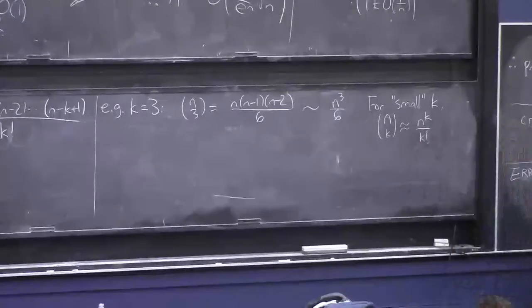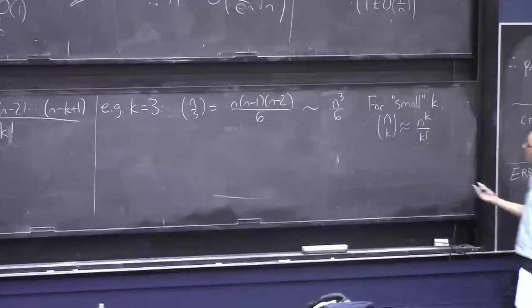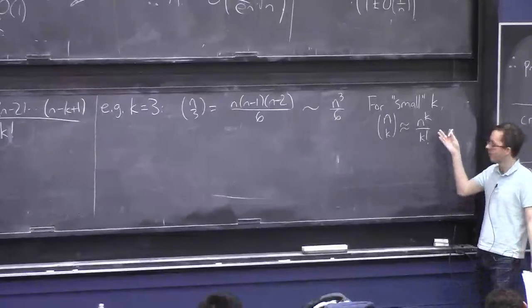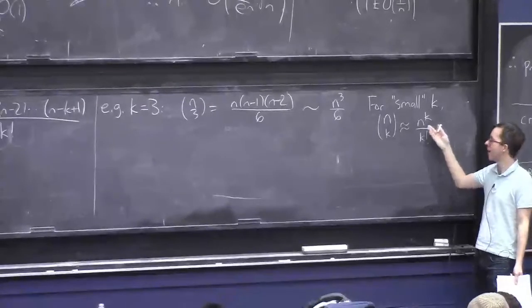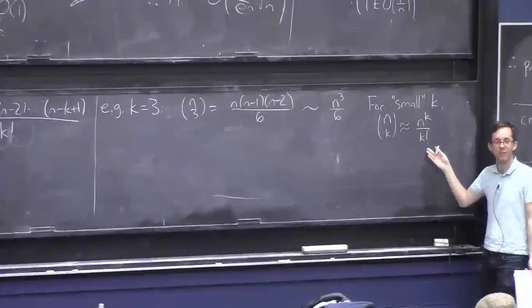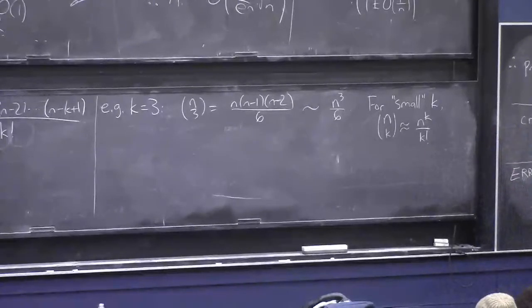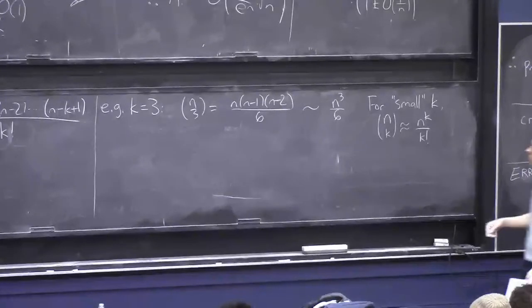Where remember this approximately sign has no meaning. It's just heuristically around this, and we'll have to say better if we want to. If k is really like 1, 2, 3, 4, 5, 10, then you're done. If it's 10, it's n to the 10 over, I don't know what 10 factorial is, but it's some number. Good. But let's do this more accurately.